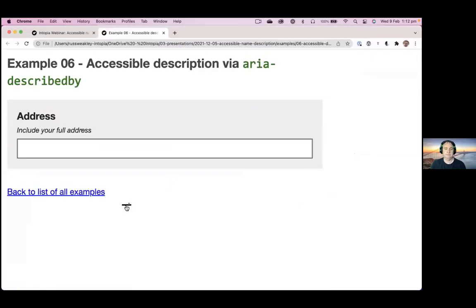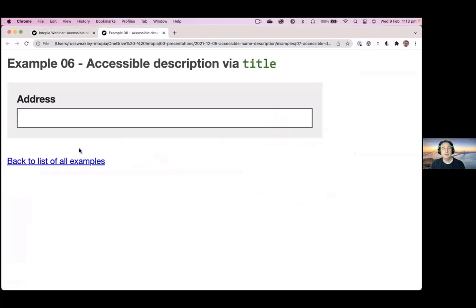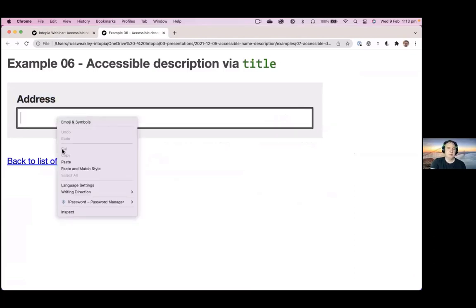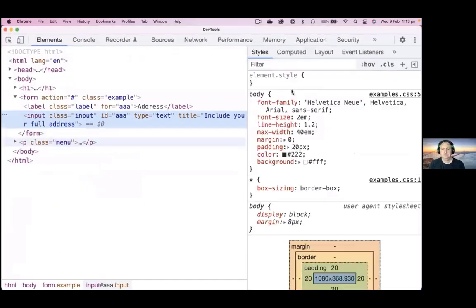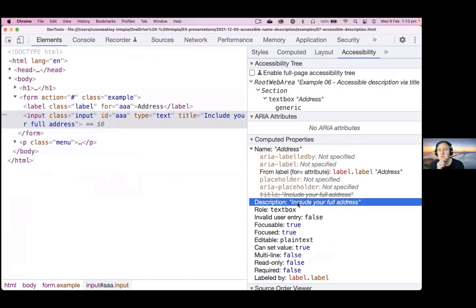Okay. But we can also do it in different ways, and I'll show you another way that you can put a description on an element. In this case, we have an address as the label, and we have an input. We don't have a little bit of floating content though, but if we inspect element on it and look at the accessibility tree, you'll still see we have a description.